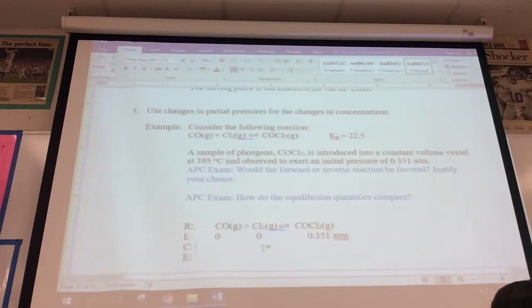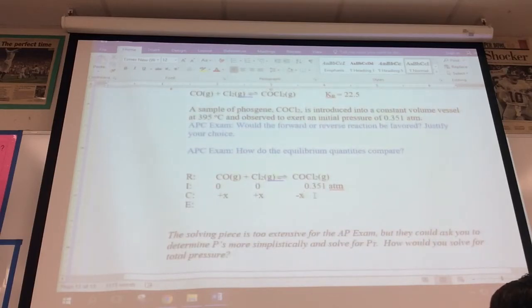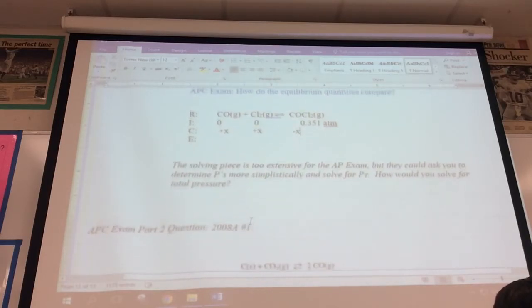And now, would you add or subtract? You would do what to the left side? Add, because you are going in reverse. Would you add or subtract to this? But to this side you would. And how many x's? Because the coefficient is? All right, and then this one would be too tough to solve. But the setup is important.